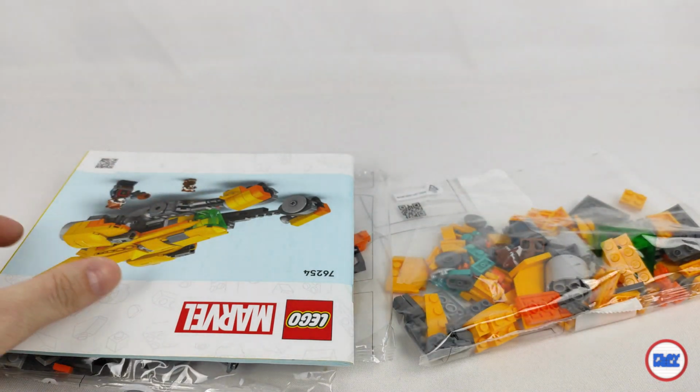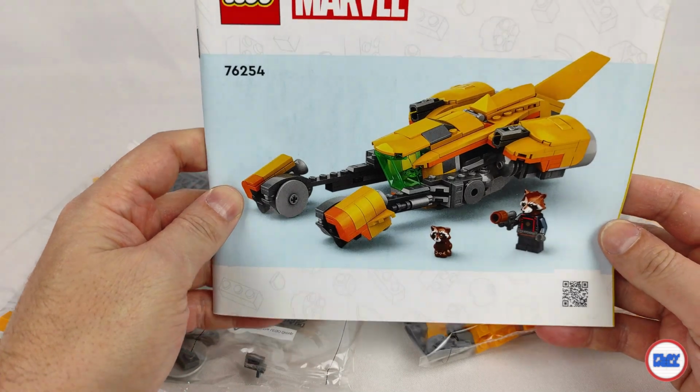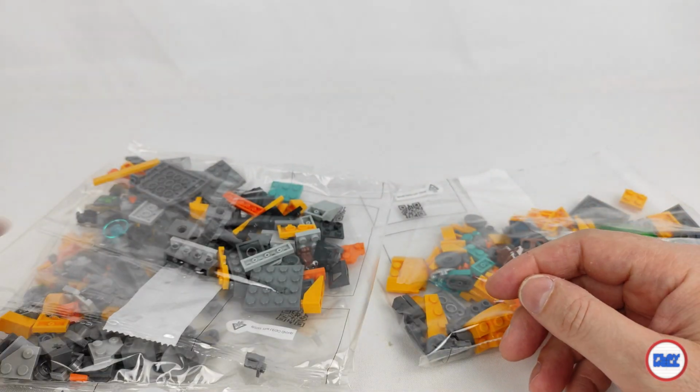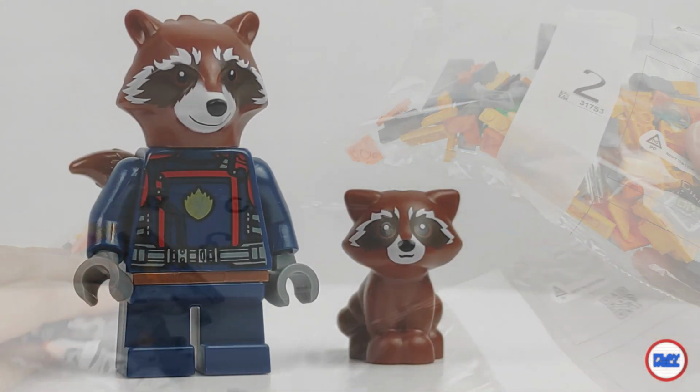It contains 330 elements and a retail price of €35 or dollars, which is equivalent to a price per piece of almost 10.5 cents, which is within usual values for a licensed theme set.